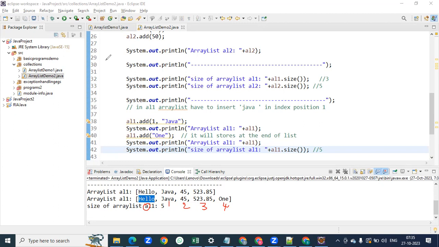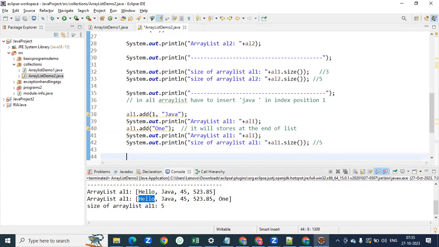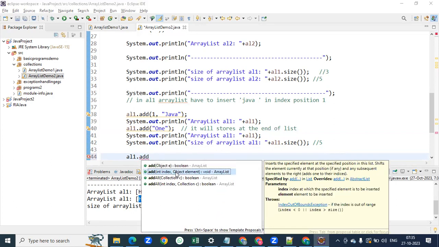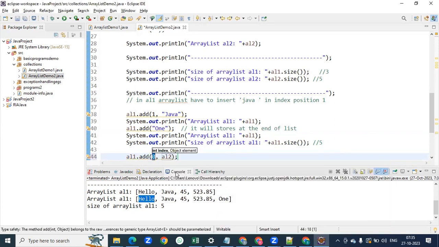Now, I would like to store the element in 8th position. So what will happen? We'll see. Here the size is 5. al1.add index in the 8th position.